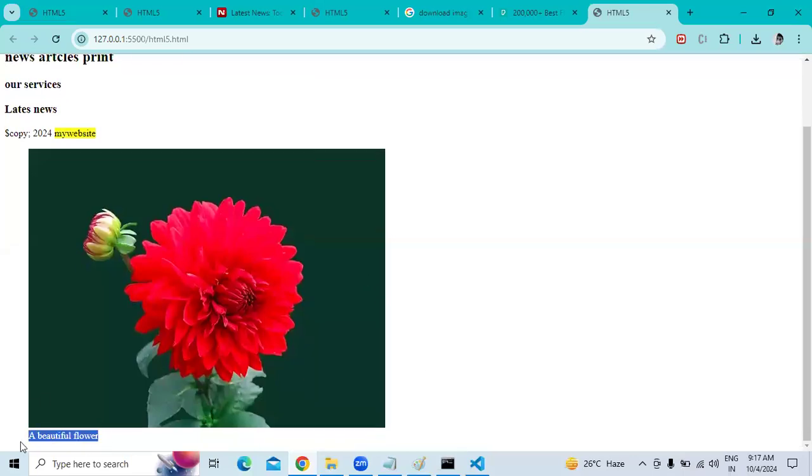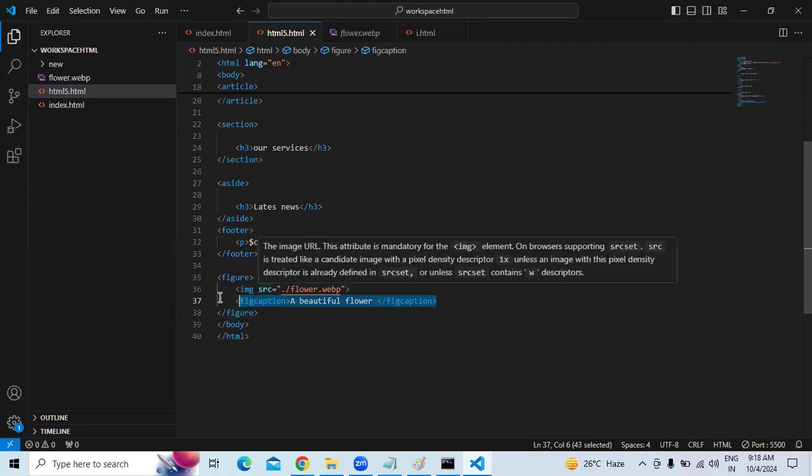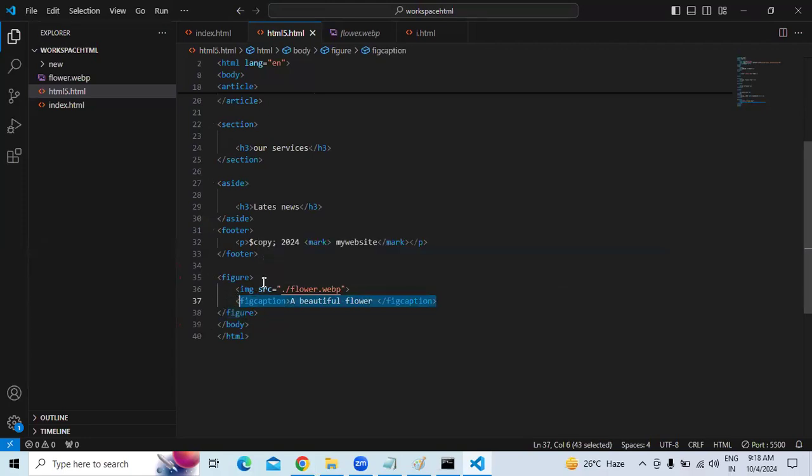You can see this is the one, right? The figure caption element is placed inside the figure element. Okay, it tells something about the image, the figure caption.